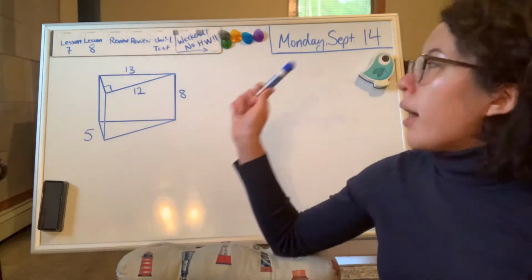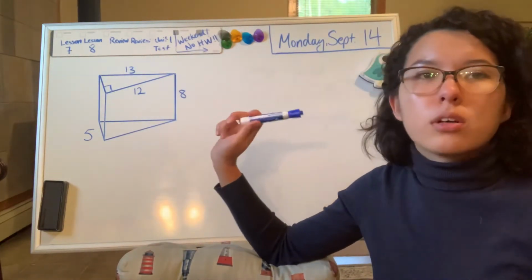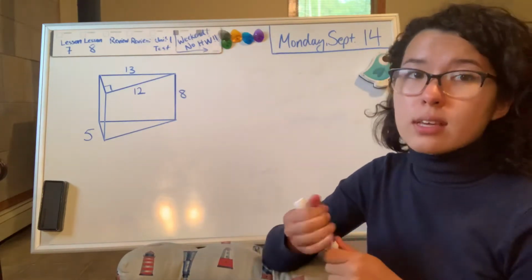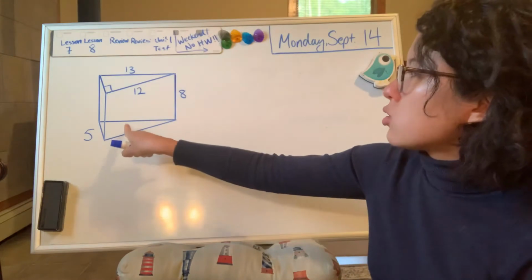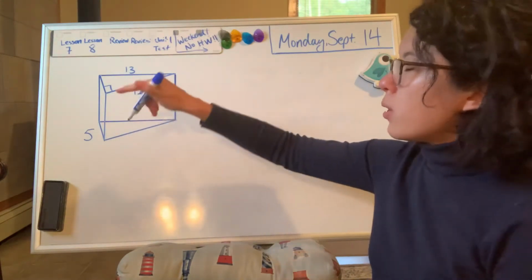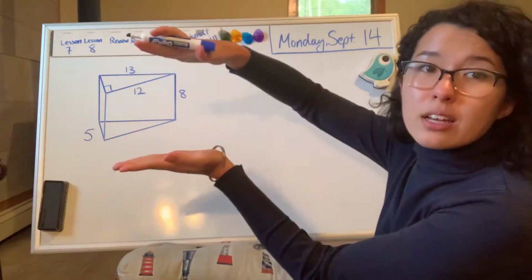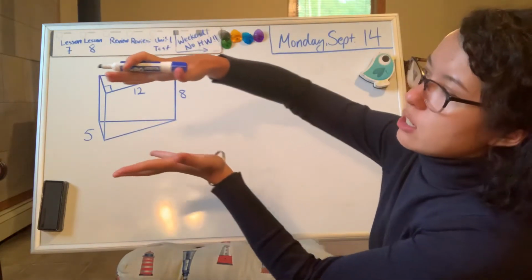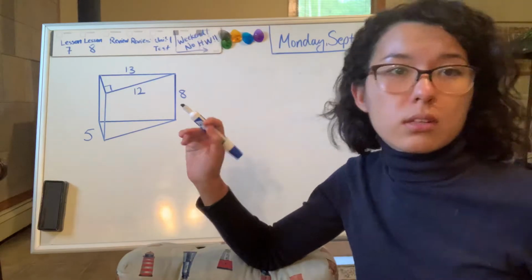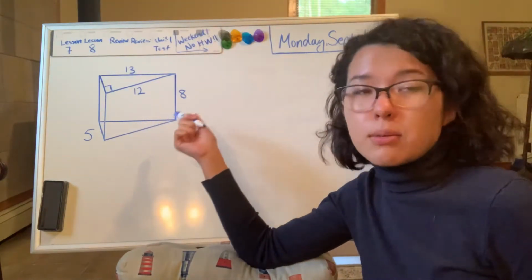So I have this shape over here. Now, according to today's lesson, we know that this is a prism because it's got two parallel sides. You see these triangles on the top and the bottom? Those are parallel faces, right? They're the same distance apart from each other at all points, right? And if they continued on, they would never touch, so we know they're parallel sides. And we know that this is a prism.